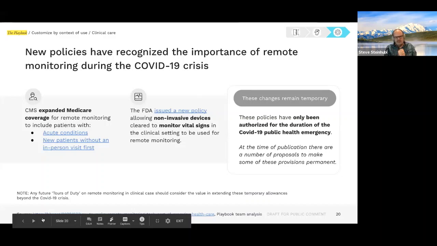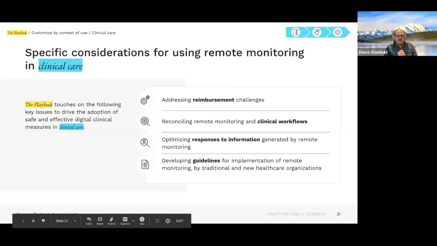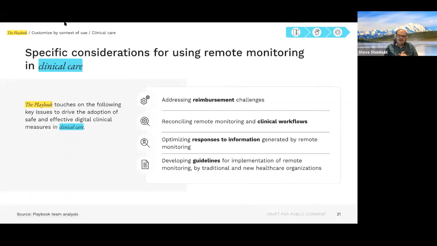If you go to the next, and I believe my final slide, what Sophia and I covered is just a small amount of the information that's available within the playbook and around clinical care. So I encourage everybody to take a look and find the areas that are most important to you, whether it be reimbursement, different communication aspects, or clinical workflows. Jen, I think to you.